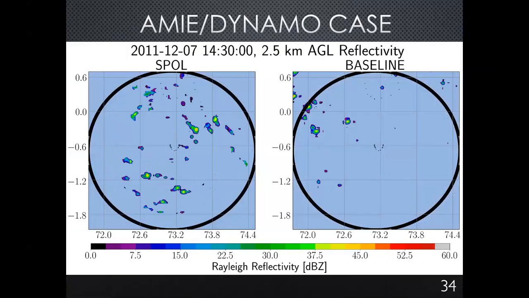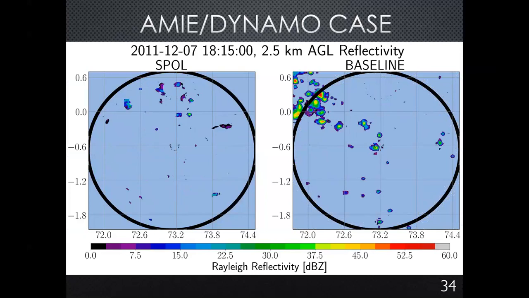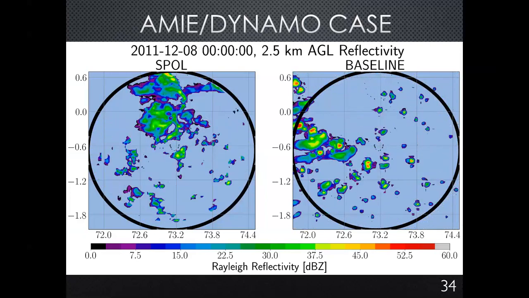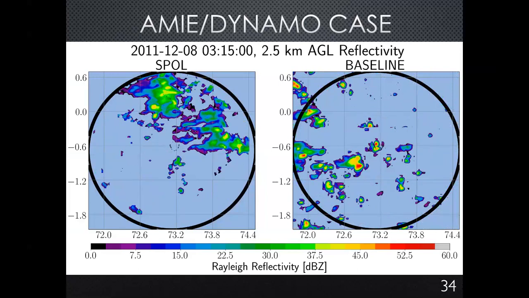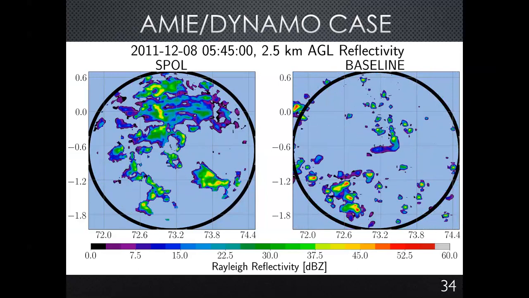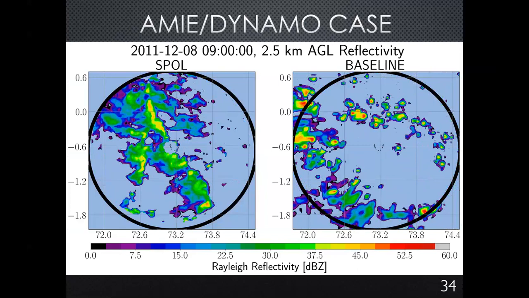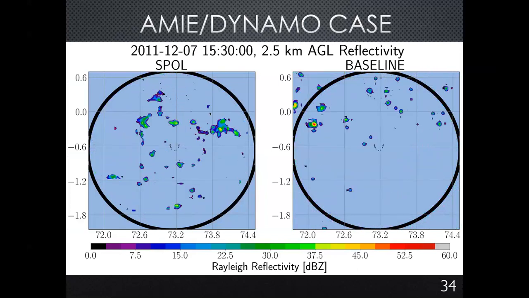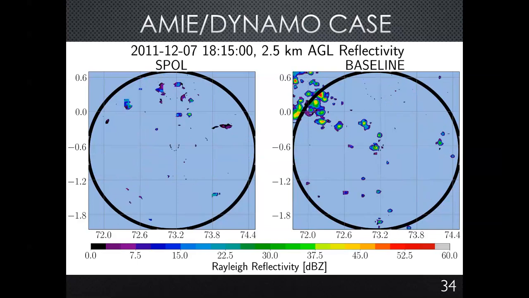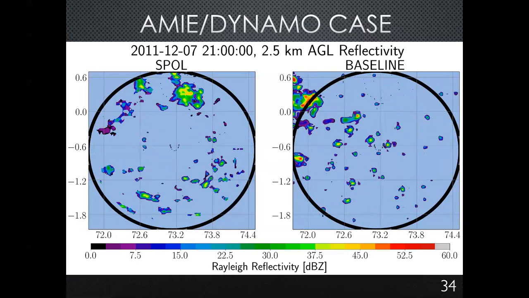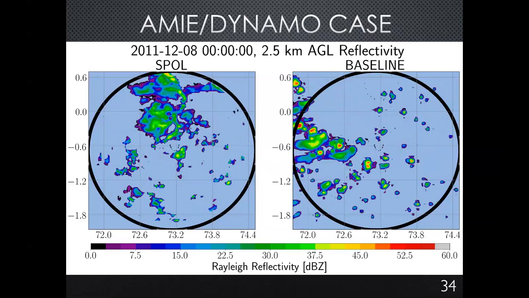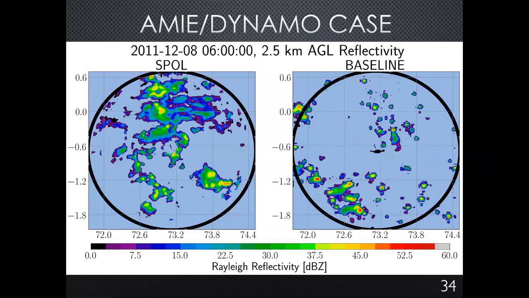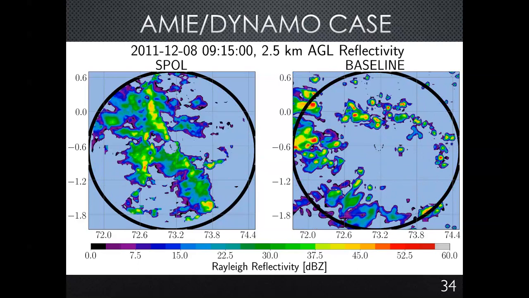Now I'm going to completely skip this part 2, but I will show this animation very quickly. We extended this stochastic mixing framework and instead looked at a real case simulation of oceanic tropical deep convection that occurred during the AMIE DYNAMO case. This work is also being drafted for publication with some results that were quite a bit different from the idealized squall line setup, which hints at the necessity to test these types of schemes in both frameworks. I'm happy to chat with anybody offline about the results of that simulation.